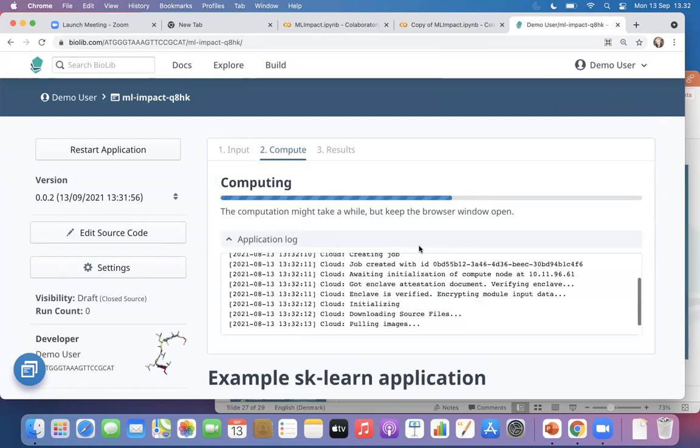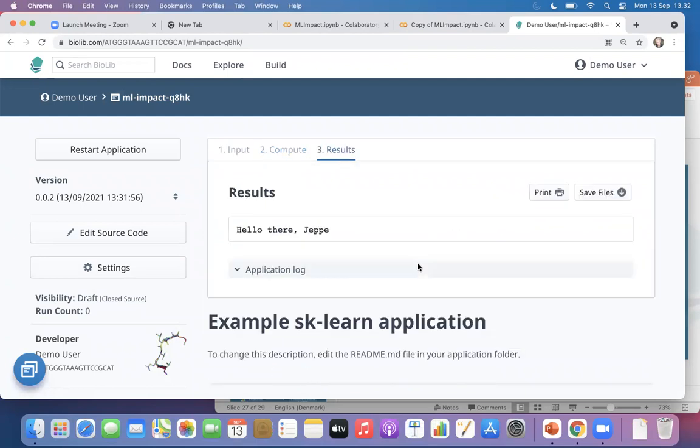And what will now happen behind the scenes is we'll do the secure enclave encryption as I told you about. So we'll encrypt input data, in this case just my name, Jeppe, not particularly interesting. It will then send it encrypted directly to the enclave, which will decrypt it, perform the computation, re-encrypt it, send it back to me, and then decrypt it and show it in my browser. All of this happens relatively quickly. But the interesting thing is that anyone in the world with this link can now go in and run this code. Of course, printing my name is not particularly interesting.